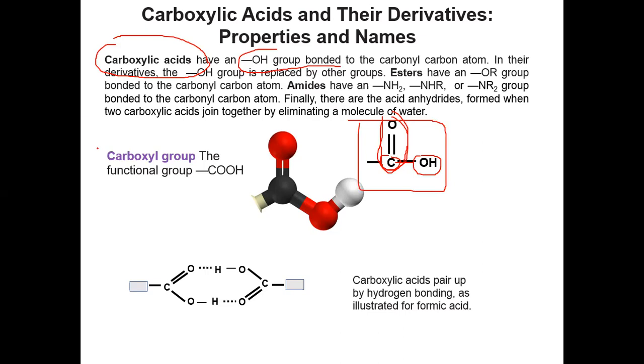So there is a carboxyl group. This is the functional carboxyl group, which is COOH, right? The same as here, COOH. So if you have two carboxylic groups connected to some kind of organic group, it can be R, some kind of R prime. You can see that there are hydrogen bonds created between hydrogen and oxygen.